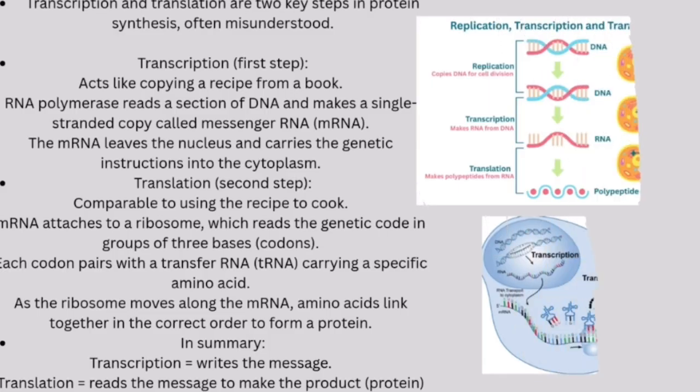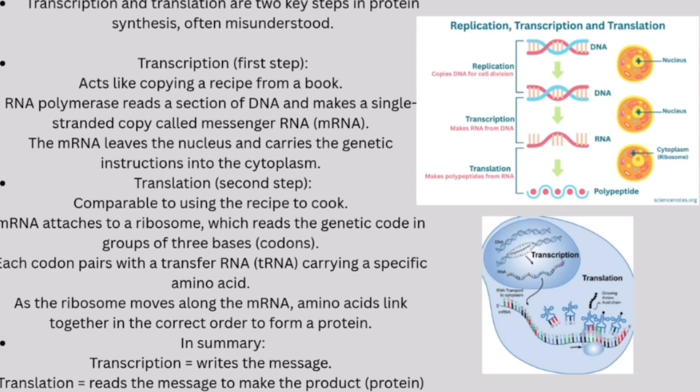Transcription and translation are among the most misunderstood processes. Transcription, the first step in making proteins, is like copying a recipe from the book. The enzyme RNA polymerase reads a section of DNA and makes a single-stranded copy called messenger RNA, or mRNA. This mRNA leaves the nucleus and carries the instructions out into the cytoplasm.